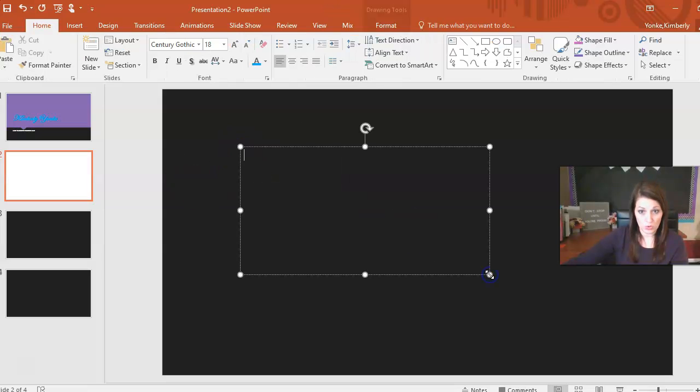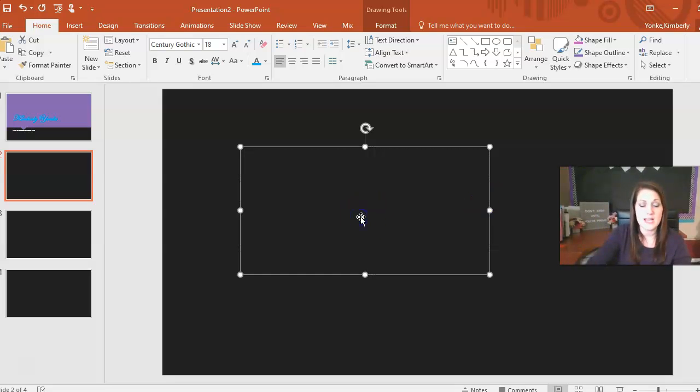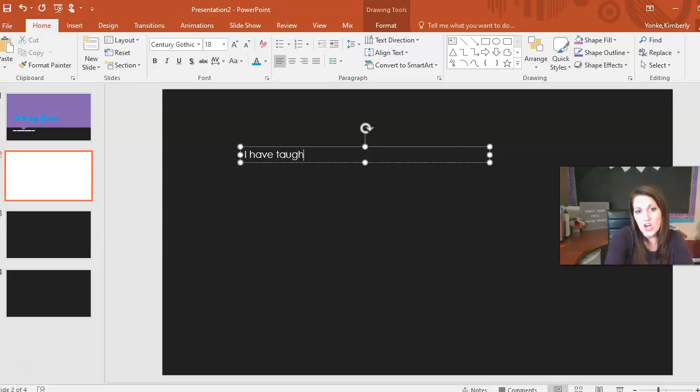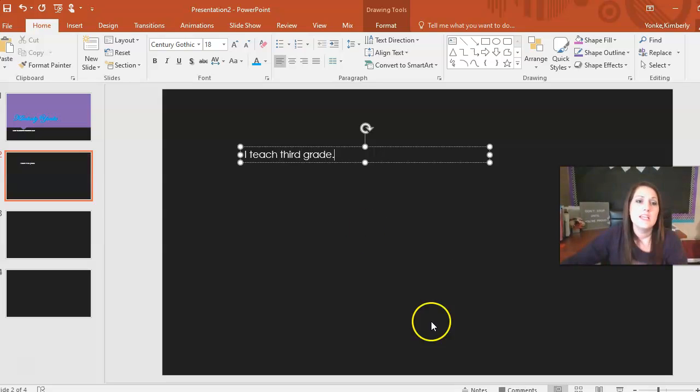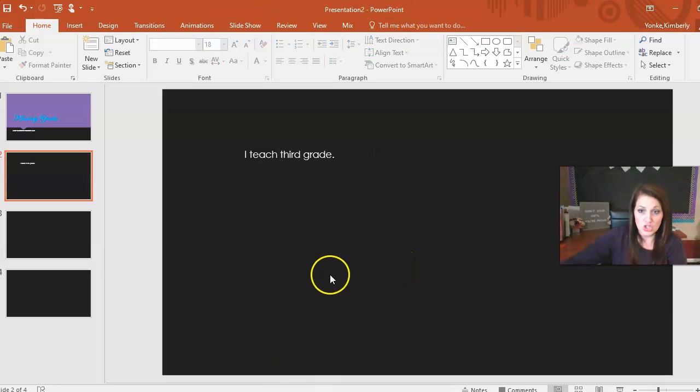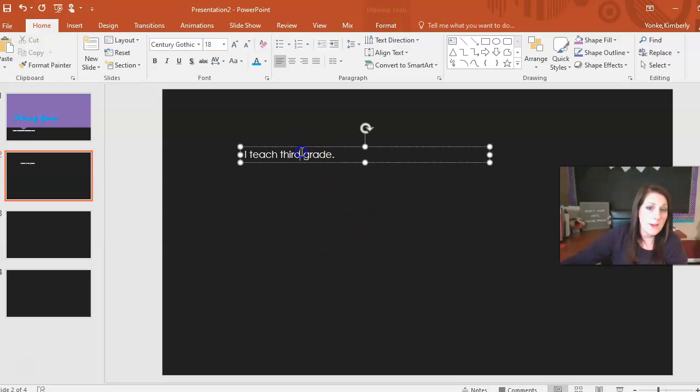then I can put one on there. So I just clicked right there and I added one. So now I'm going to type, I teach 3rd grade, doesn't matter. I teach 3rd grade. All right, now, again, if you like that, if that looks good, leave it how it is. If you need it bigger or a different color or a different font, you know what to do. So I want you to pause and go put in a text box on slide 2.